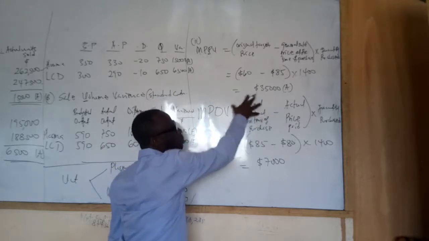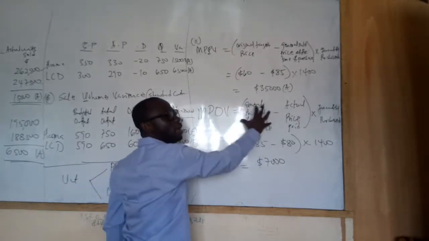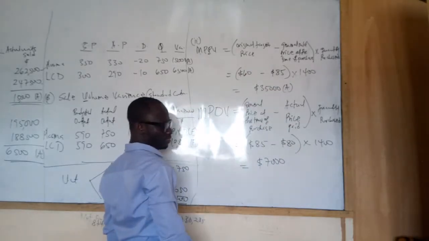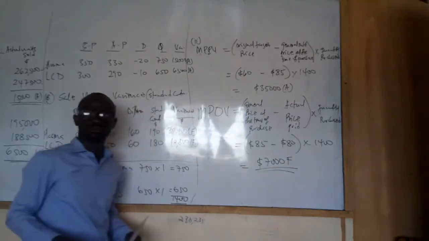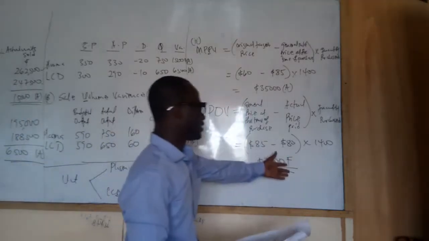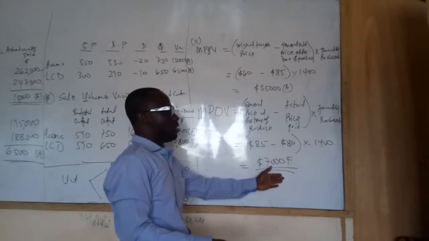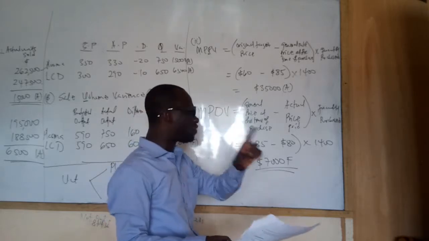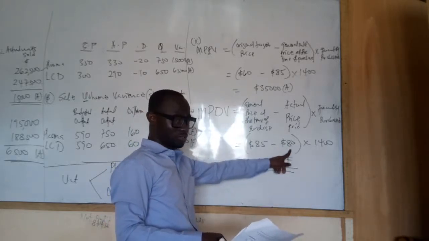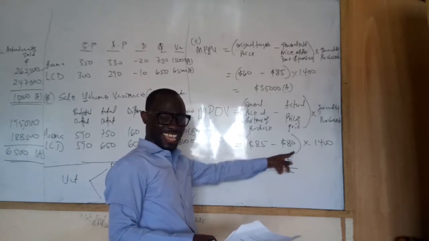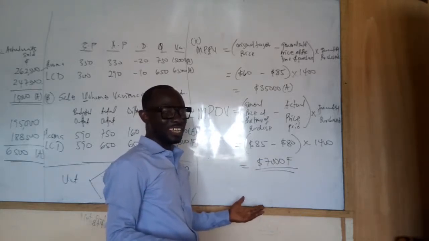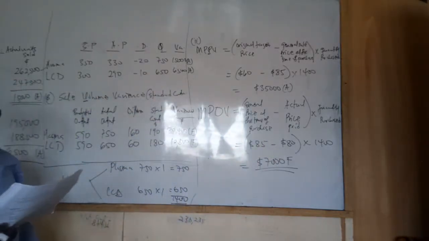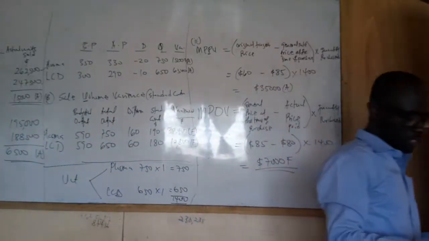This is what everybody is buying it at. This is the price in the market. But when your purchasing officers went, they paid this price. It's good. So what does this tell us? It tells us that our purchasing department's negotiation skill is good because they're able to beat down the price. Now, subject to the fact that they didn't buy shoddy goods. Are you getting the idea? Because you can get a low price, but the goods are shoddy. But that is how we deal with the material price planning and the material price operational variance.